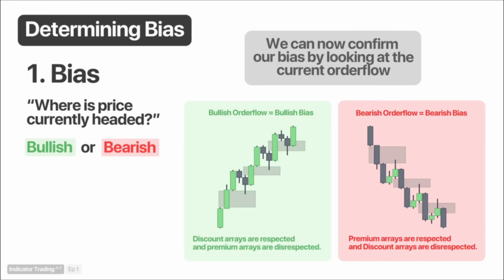Again, this will make much more sense once we dive into the chart examples where I can actually change time frames and show you these things on a live chart. So don't stress out if you're not getting it by just looking at a static image here. But okay, let's imagine that the weekly order flow and monthly order flow, all the time frames above, let's pretend this is a daily chart, are in alignment. We now have this bullish daily order flow leg, this bullish daily fair value gap that we are retracing into.